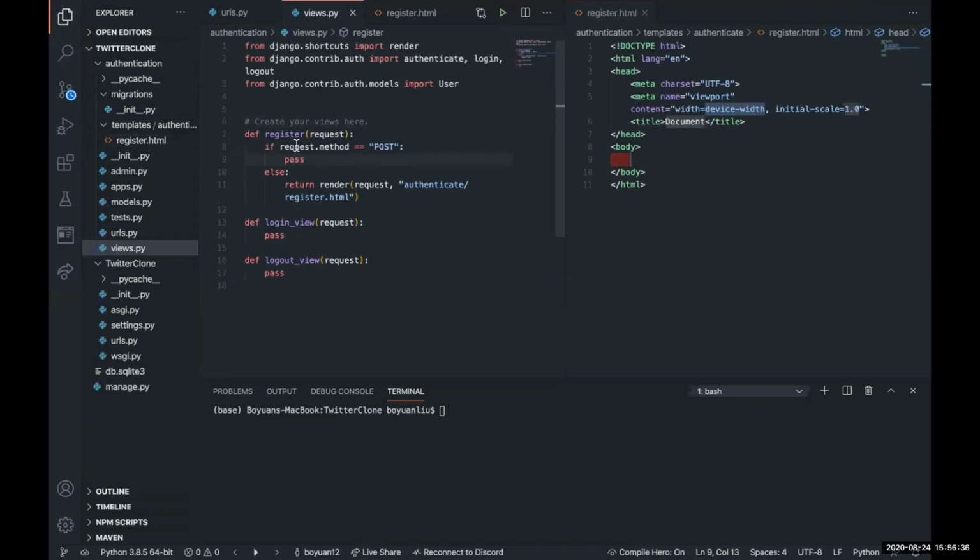For some reason, my REPL says that you can't put a slash for folders on templates/authentication. Here's how. You just need to create templates first. Then under the templates folder, create a new folder called authentication. And then under that authentication folder, create register.html.